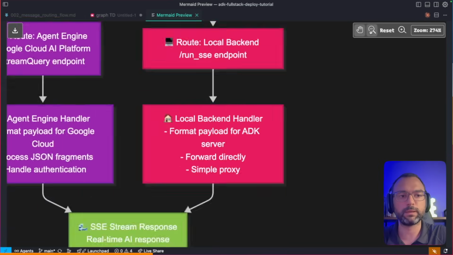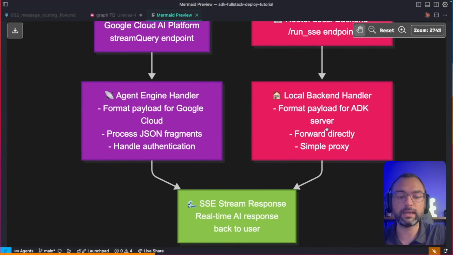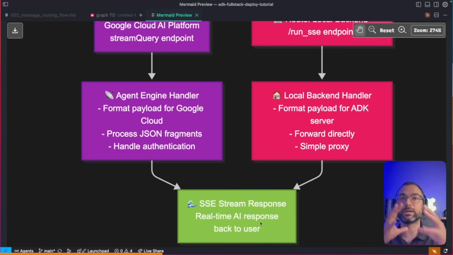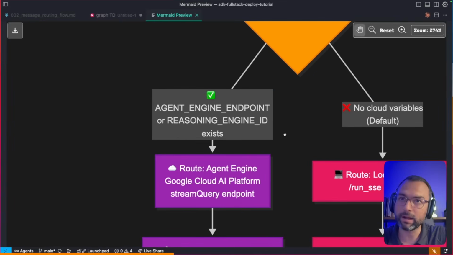So let's zoom out a little bit. And then once we get information, we are just going to serve it back to our front end as server-side events, and we're going to set it up in real time, just so the user gets that really cool, nice looking streaming effect that looks really great on agents. So that was the localhost approach, which we're going to test out first, which is super straightforward. Now I want to walk through the cloud approach just so you can see how it's a little bit different.